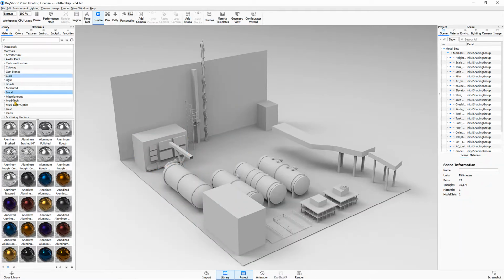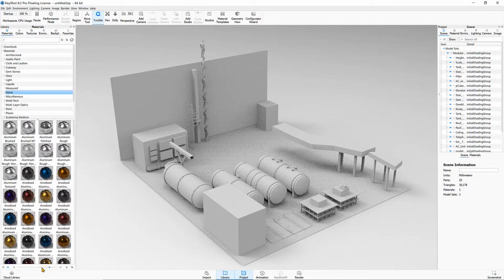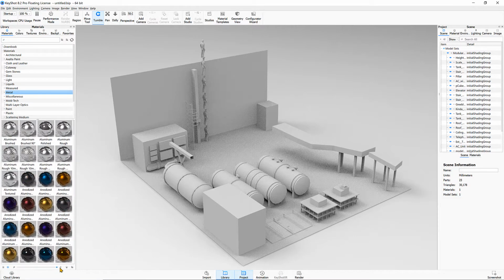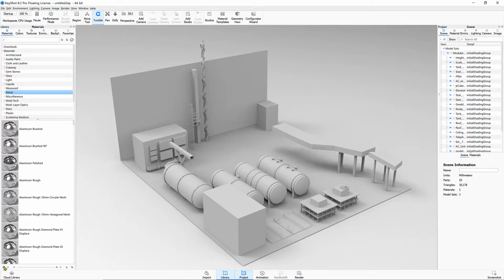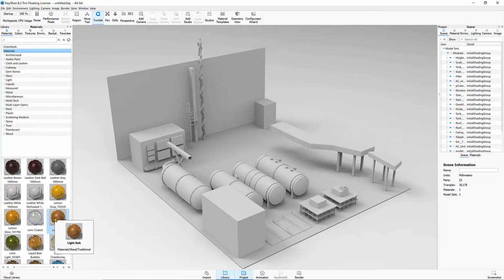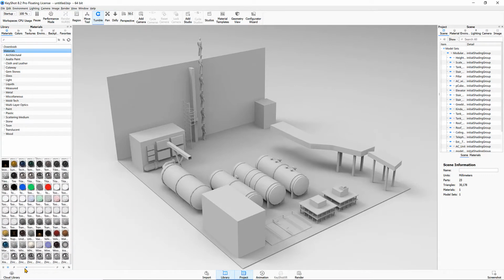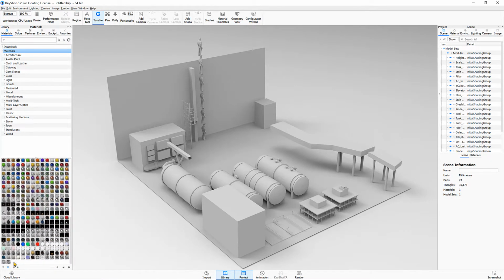You will notice that the materials are organized here based on the categories, whether it's plastic, glass, or wood, or whatsoever. The other thing that I like is that you can scale up and down the view in a way that you get to see them a little bit more vividly. You can also click on this button to see their names right next to them. If you hover the mouse over the materials, you get to see a thumbnail of them. Right now it doesn't make a big difference, but if you are at a scaled down version of the materials display, it does make a big difference.